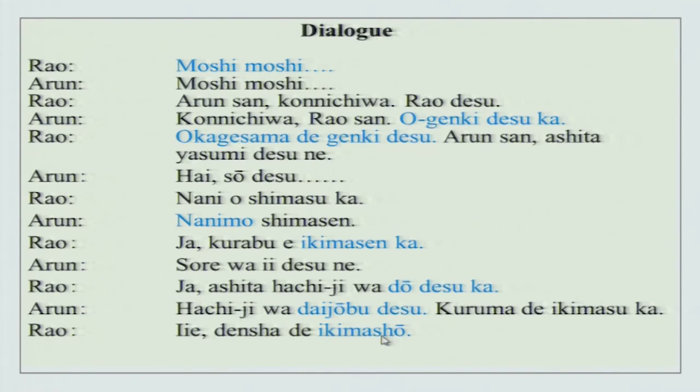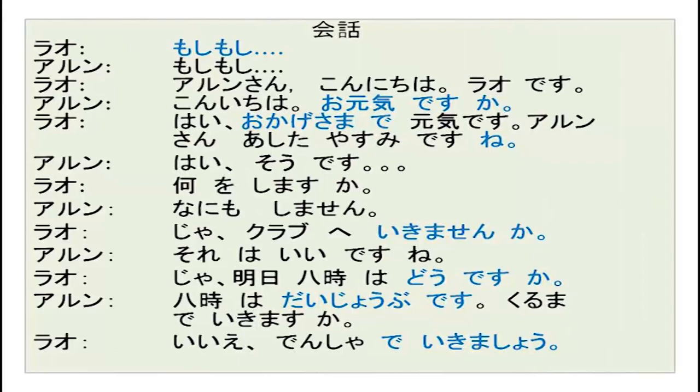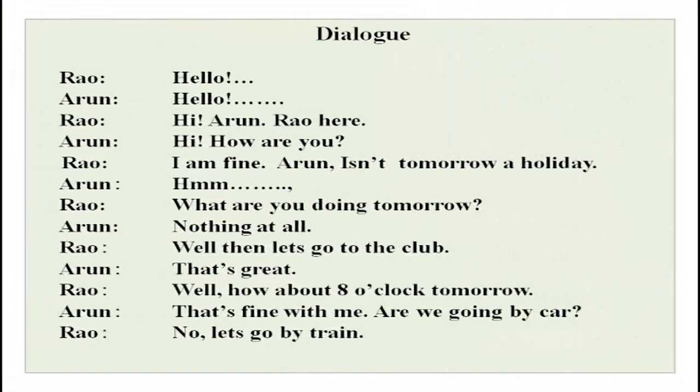So, now I'll explain all of this to you in detail. This is in the script. You can see how it is written and go through it. Learn all the hiragana, how to write the hiragana. And this is the translation of what is there in Roman for you. But I would like to tell you one thing, that this translation is not a literal translation of what is actually there, because if you try to translate it, then the meaning changes. So, this is what you would say in English. So, please keep that in mind when you are going through this translation.